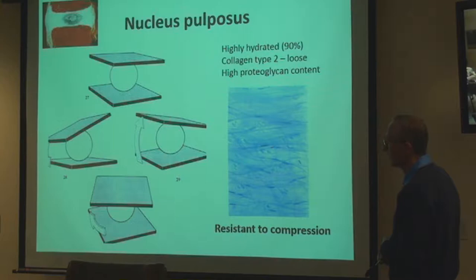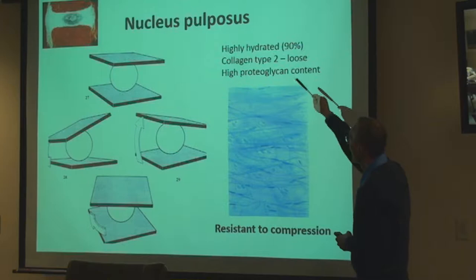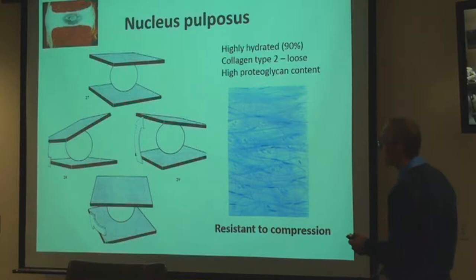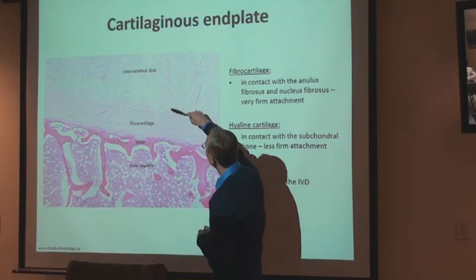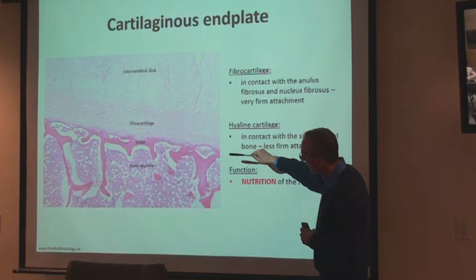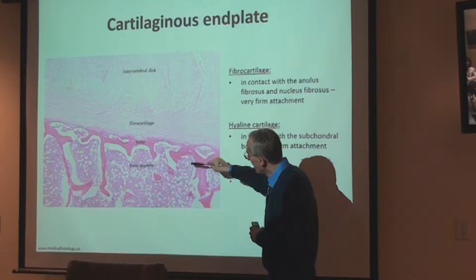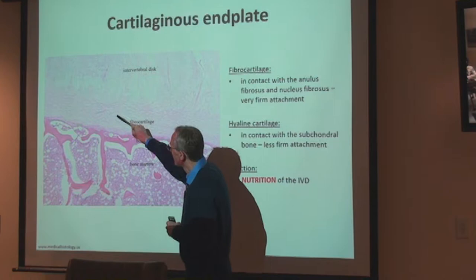It's, as we said, a different type of collagen with a high content of proteoglycans that attract water. The cartilaginous end plate, in microscopic view, is localized here. This is the bone, and this is the intervertebral disc. And I would like to draw your attention to the fact that I will repeat in a couple of next slides as well. The very eosinophilic staining is bone, but you see all these bone marrow channels that are continuing towards the fibrocartilaginous end plate.